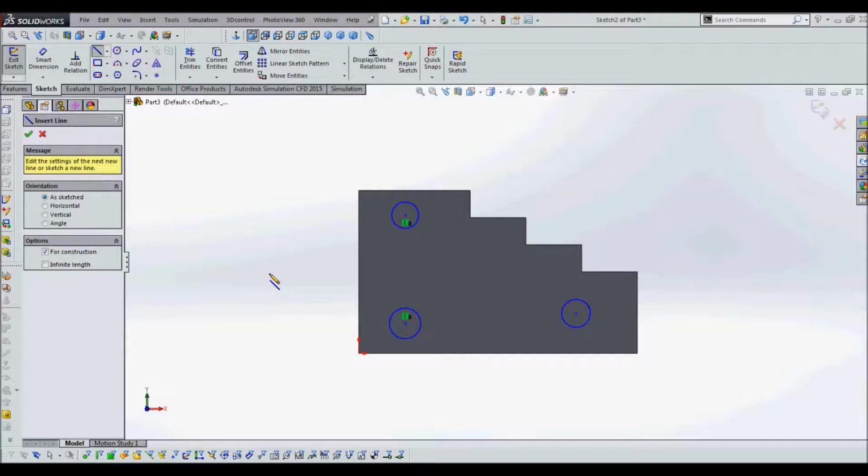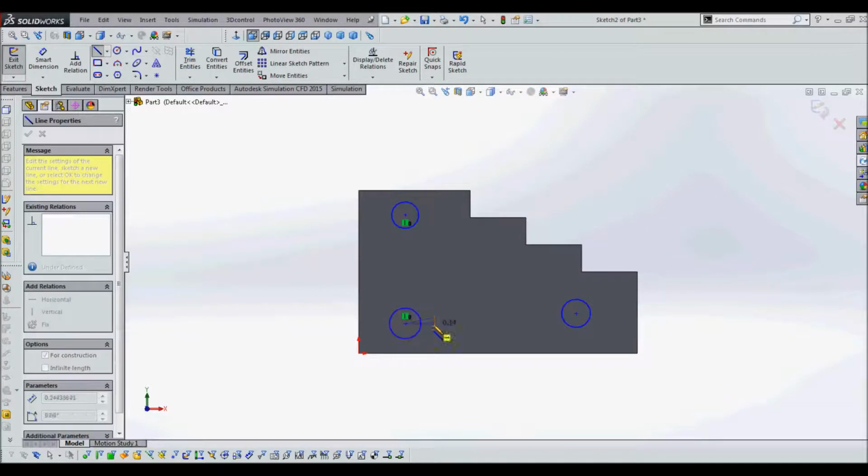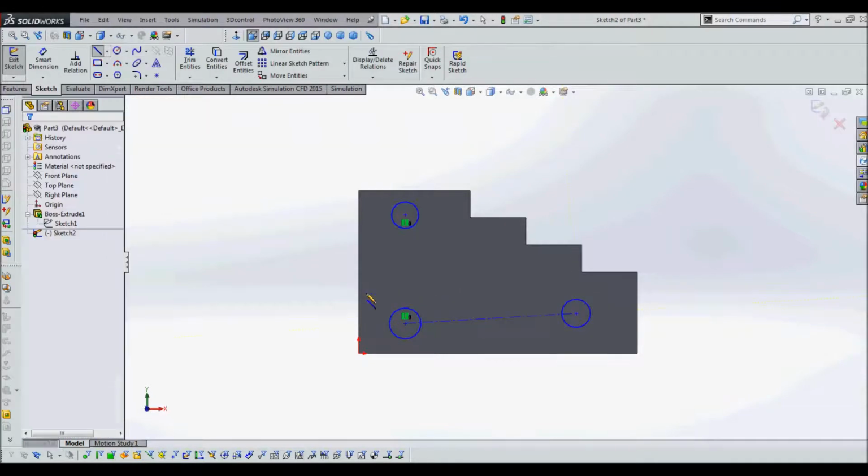So what I'm going to do here is click the center of each of these two. You'll see this turns orange when I reach the center point to show that it is coincident to that point. And I'll click the center point over here and click escape to escape out of that dialog. Now our two lower circles are linked to each other.